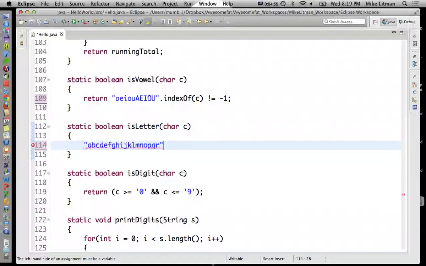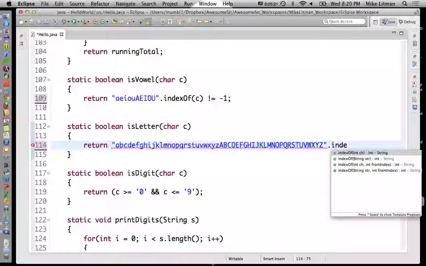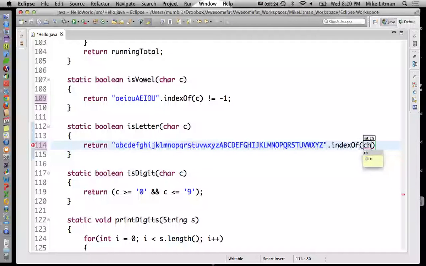And then capitalize it. So there's my whole alphabet. So we're going to return this guy's index of not equal to -1. So that's how we detect if something's a letter.